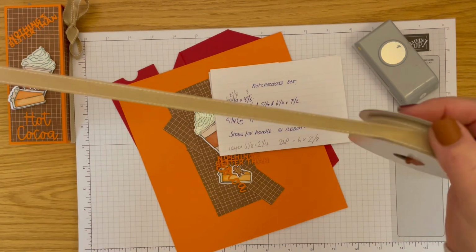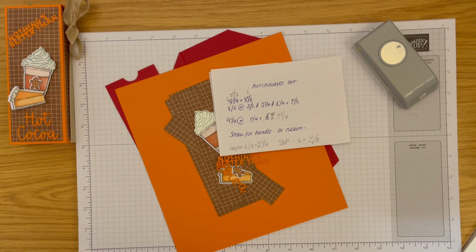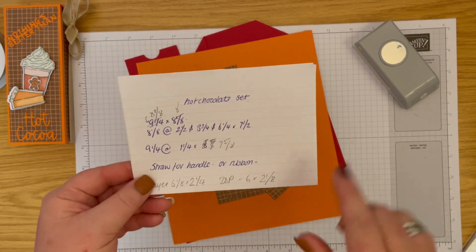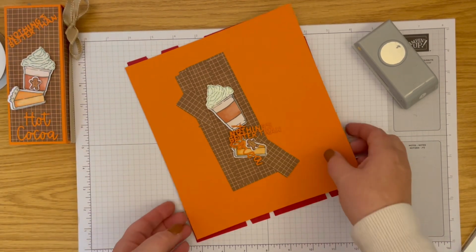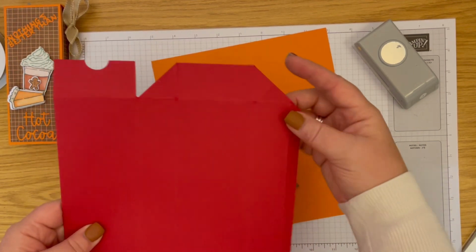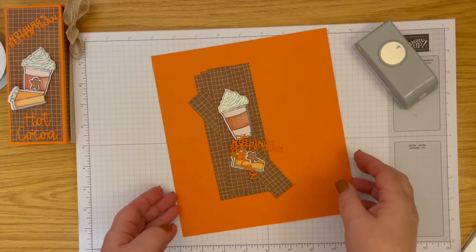So I have got some ribbon to go with the set. I don't have any of the ribbon to go with the cardstock, but we are doing the hot chocolate set. This is my scribbled notes, so that can go to one side, and I have got a template of the box that we're going to do, because we're going to be doing some diagonal scoring on those sides.